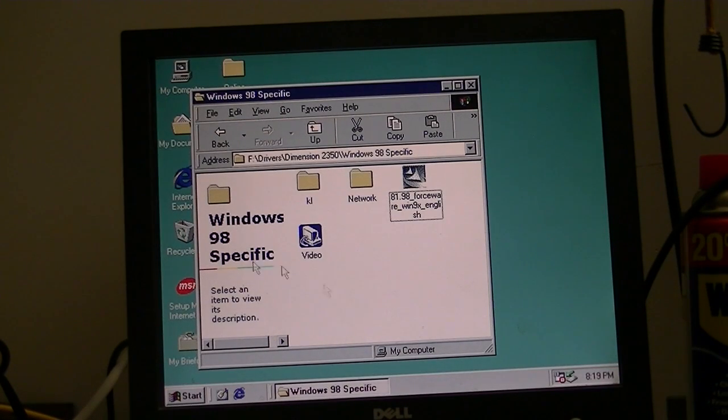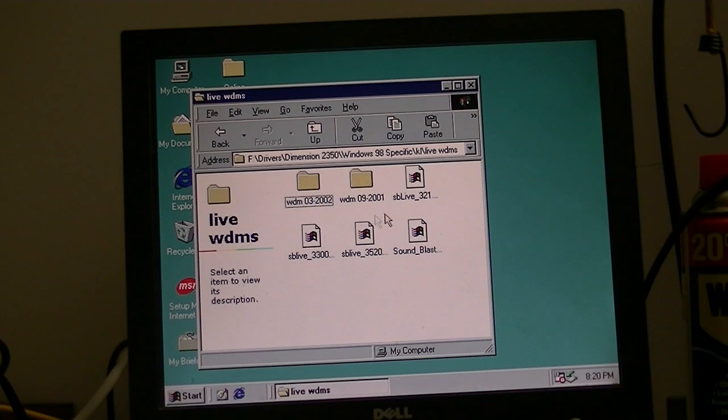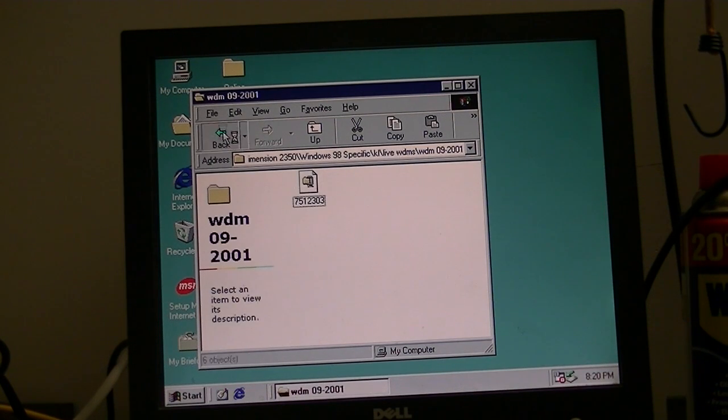Okay, next, for the sound card, again, I am using a Sound Blaster card instead of the onboard, so I need to use my own driver. I think it's right here.